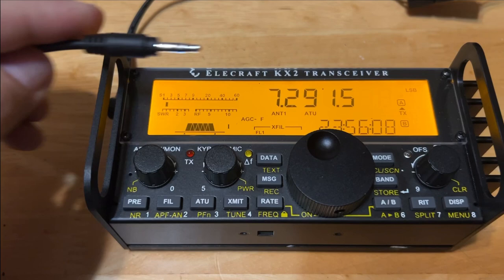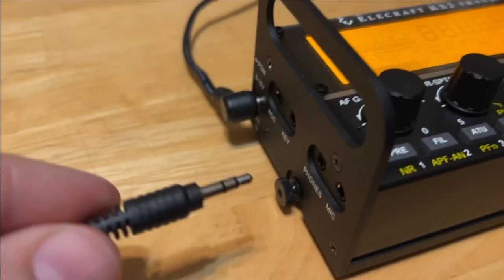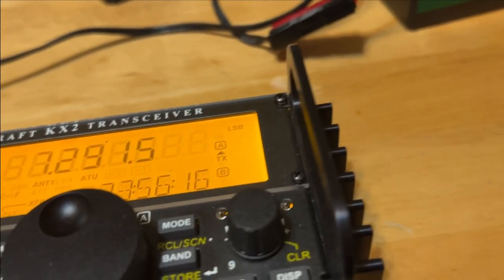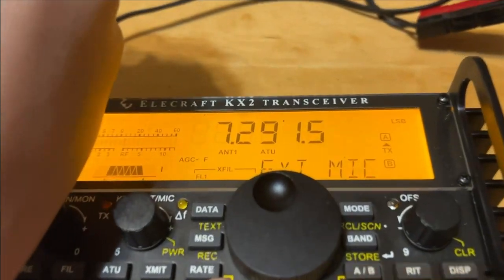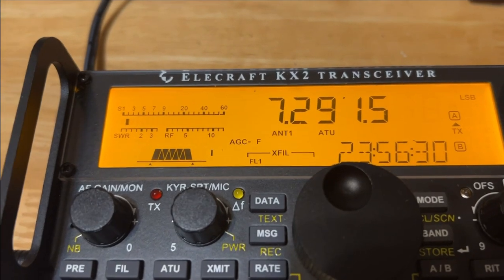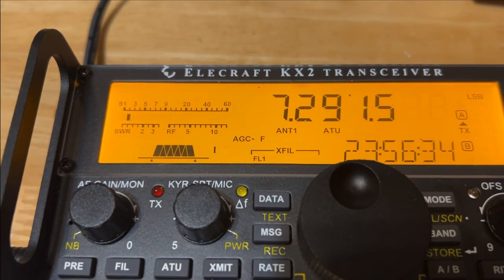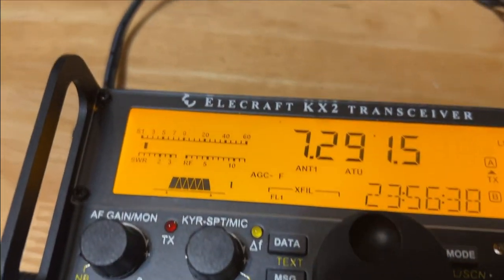All right, it's the moment of truth. So, we're gonna plug it into the microphone. Ollie, why don't you do the honors? You plug it in right here. Push that in. External mic. So, Oliver, push the PTT button. So it transmits. Now, say my call sign in the microphone.